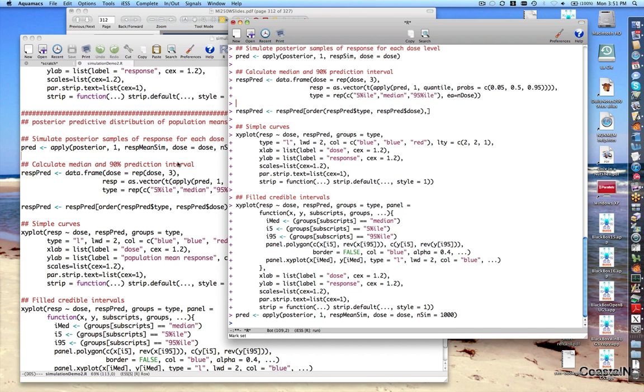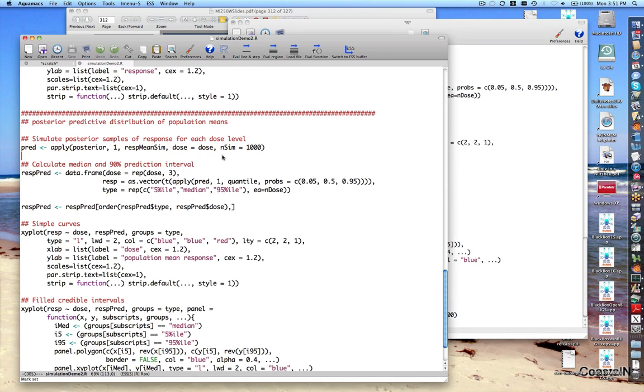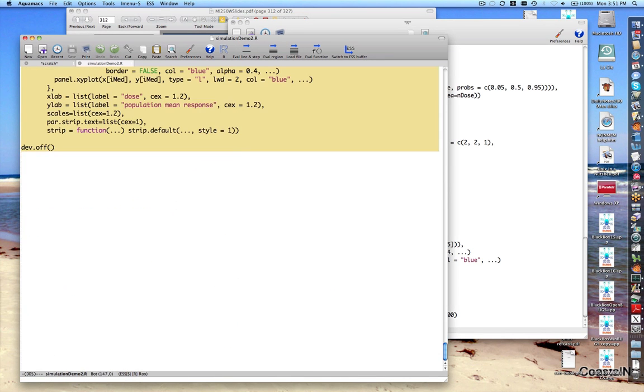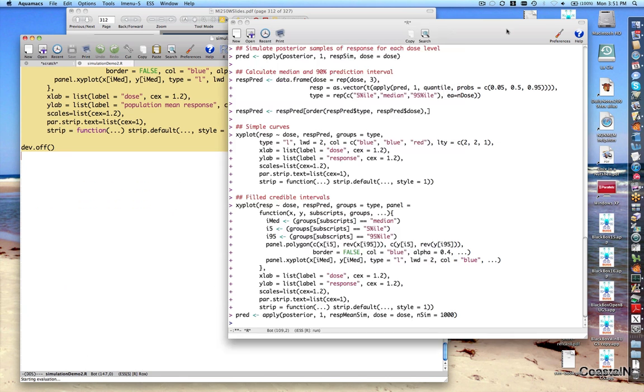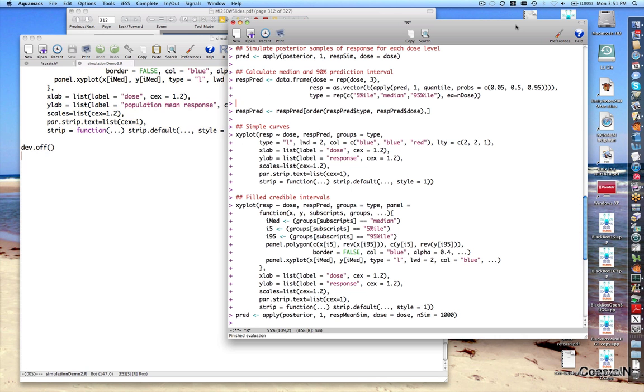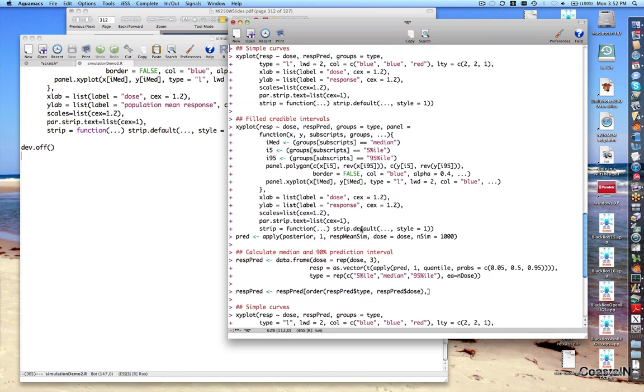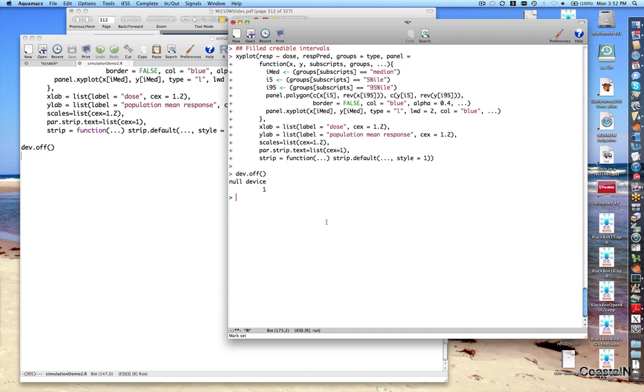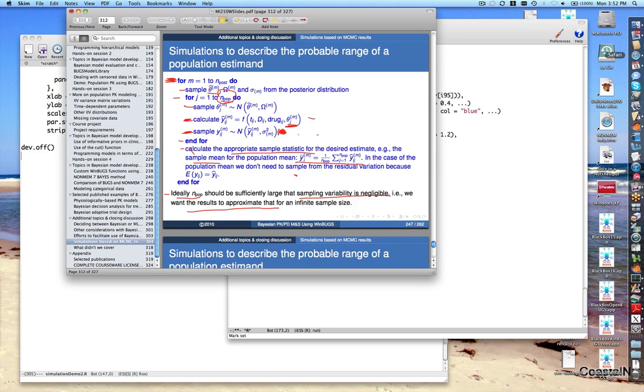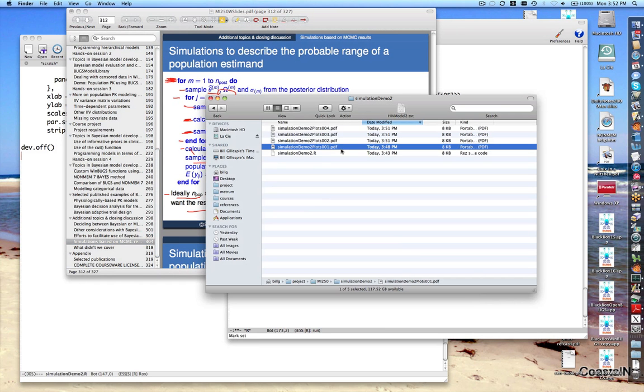So assuming I didn't make any other errors, the rest of it we should be able to pull together and get plots. And it looks like it finished. Let's make sure we don't have any error statements. We don't. So let's go back and take a look.